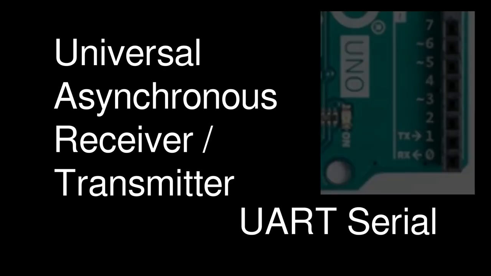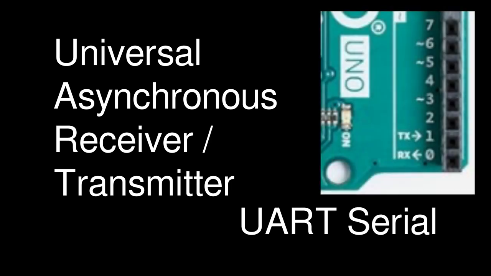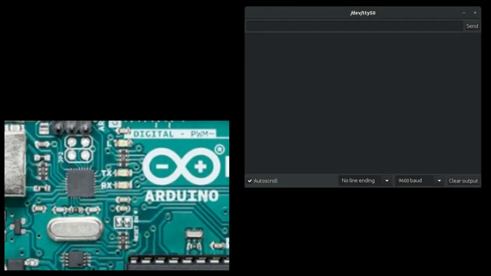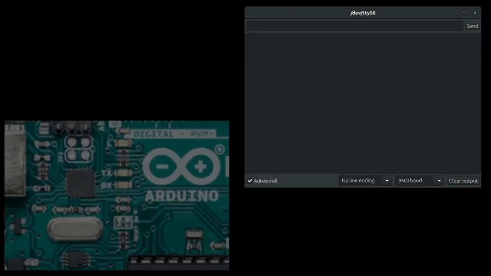The simplest type of serial to use for the Uno is Universal Asynchronous Receiver Transmitter, or UART. This has a TX pin for transmitting and an RX pin for receiving. On the Uno, this corresponds to pins 0 and 1. These pins are connected to a UART to USB converter chip and can be read on the host computer using the serial port in the Arduino IDE.